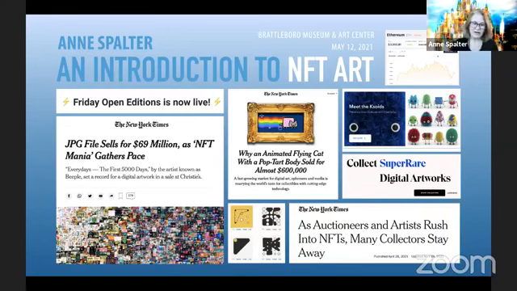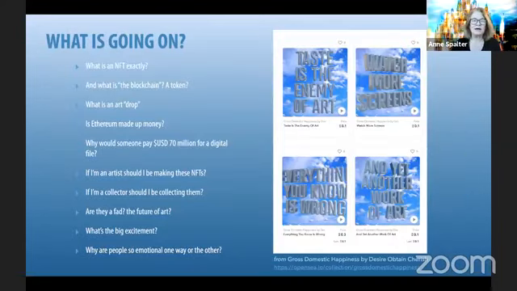So I'm going to explain all of that and the different terms that you might be reading about in these articles so that the next one you read, you can understand it better. And whether you love NFTs or hate them, at least understand the vocabulary and some of the issues that are at stake here. So these are some of the things that I'll be talking about.